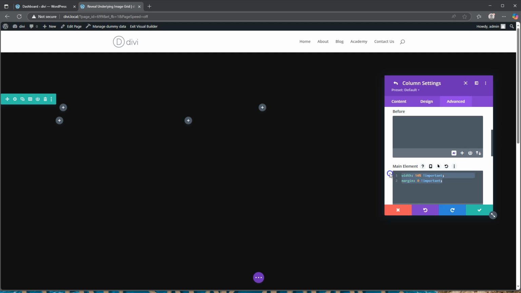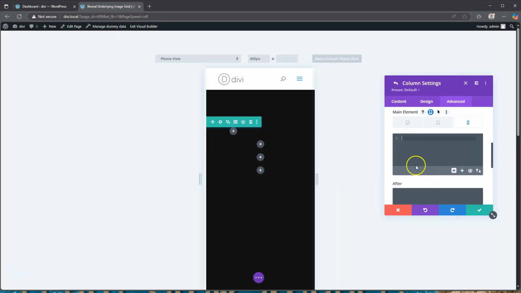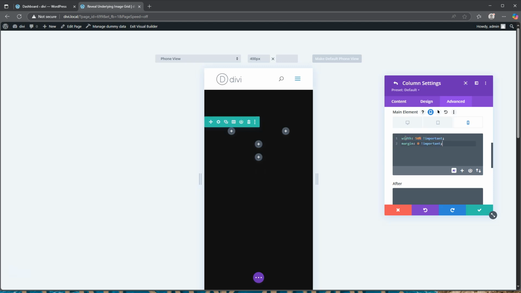And again, we put it in the wrong place. So if we go to phone and we put it in here, you see it jumps to the side. So in effect, that's what we want to try and get. We want to take 50% of that one and 50% of this one. And now we just do the same for the bottom two.